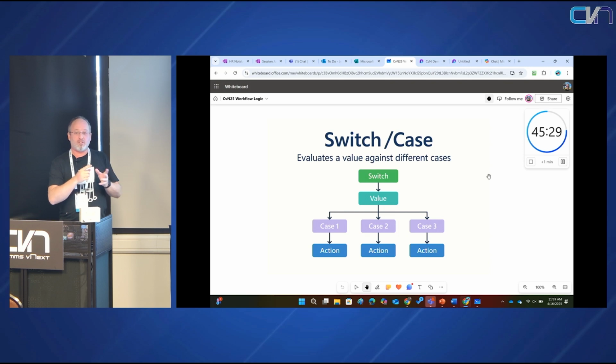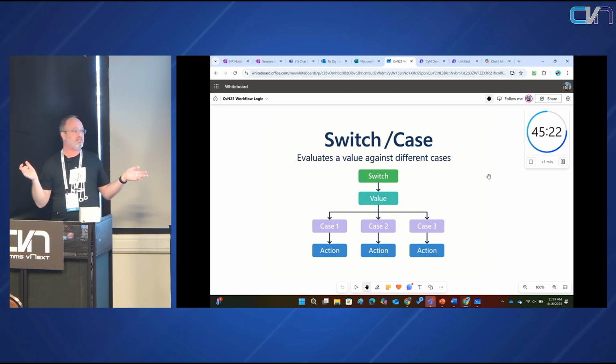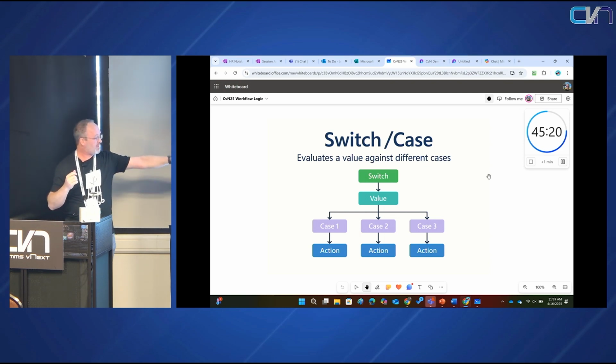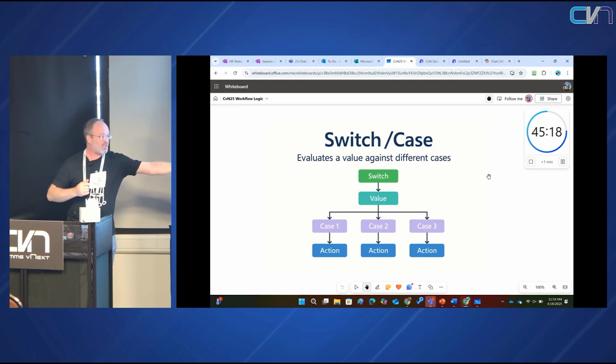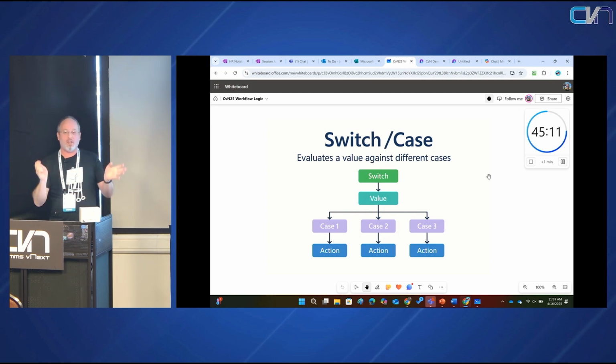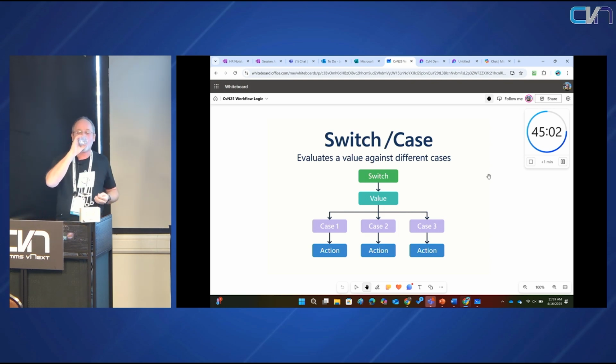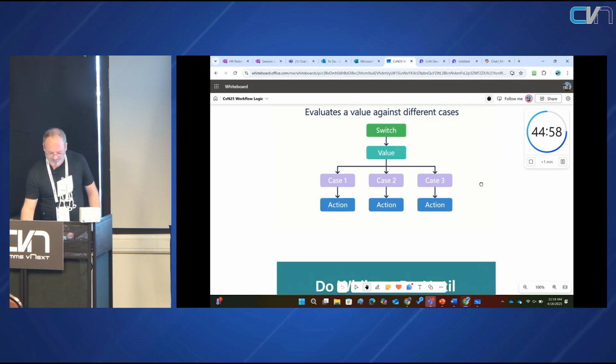Maybe at the very end, you want to come back together and send an email out to the person who submitted it and say, this is done. So at the bottom of all of these actions, instead of having 4 email actions, you would come back at the bottom to 1, and send out an email saying, we did all the things. Okay, makes sense? Okay, any questions about switches? All right. Cool.